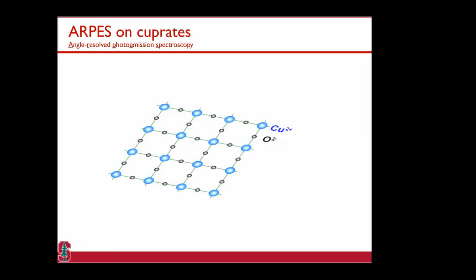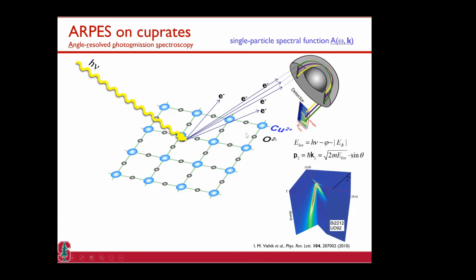Let me say a few words about how the experiment is done. It's the photoelectric effect: you have photons and you eject electrons. You analyze the energy and the momentum of the electrons. In many ways, the advance of technique is that you simultaneously do spectroscopy and imaging. What I mean by that is, as the electrons travel from the sample to your spectrometer, the energy filtering is done by a hemisphere, two pieces. You put a positive voltage in the middle and a negative voltage outside.